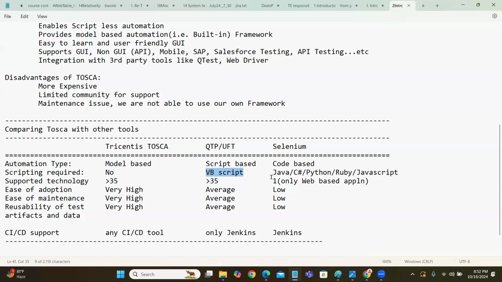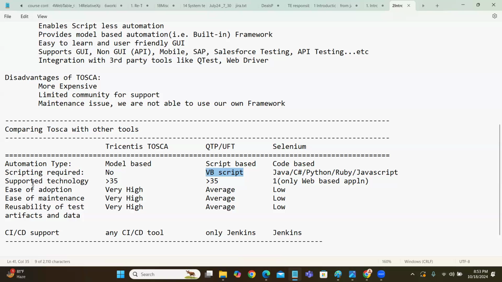Either one is sufficient: Java, C sharp, Python, Ruby or JavaScript. Selenium supports multiple languages, you can choose any one language. Without this knowledge, you can't work with Selenium.